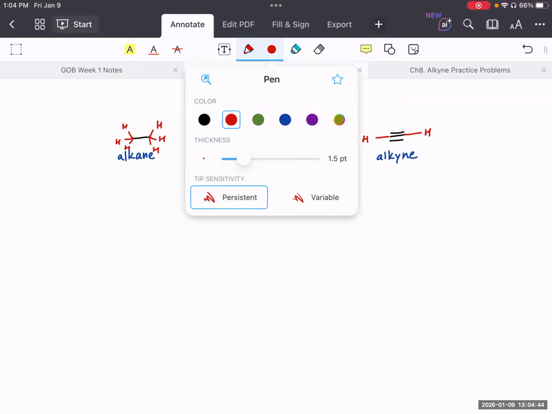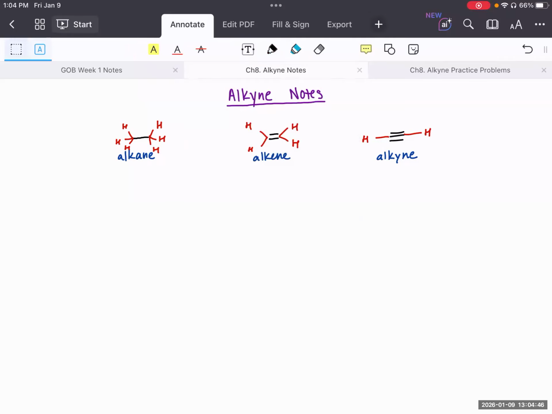And so if we were to compare the different details about the structure here, we can see that alkanes are going to be sp3 hybridized at each carbon because there's four bonded groups. Alkenes are going to be sp2 because there's only three groups at each carbon. And then an alkyne is going to be sp for each of those carbons because we only have two groups bonded to each carbon, which is the hydrogen and the other carbon.